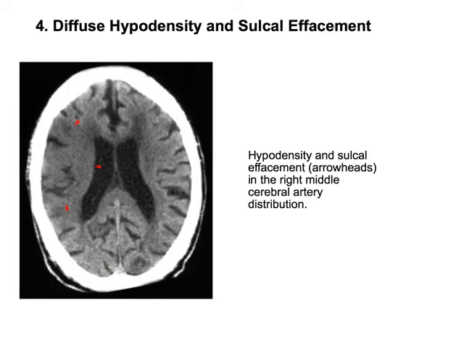Okay, so here's some diffuse hypodensity and sulcal effacement. Over here we have these nice sulci that we can see real clearly. Over here I'm not seeing that. And it's diffusely hypodense, so it's darkening this whole area of the brain, right? We're not seeing the sulci. So something is impairing blood circulation to that area.